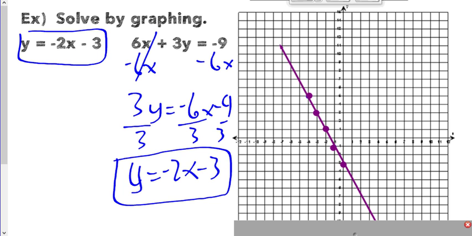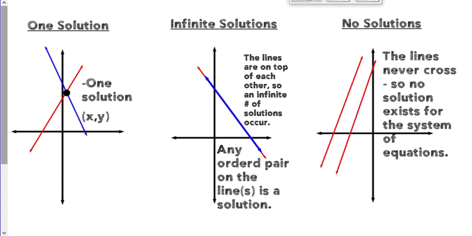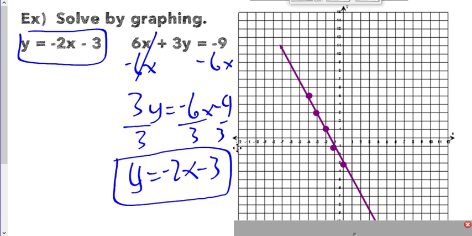If you see the theme of the colors I've used throughout, it's been a blue line and a red line. So I thought I'd be creative and do the combination of blue and red from art class, which is purple. So this purple line is showing that it's the blue line and the red line stacked perfectly on top of each other. And this would be the idea where we've got our infinity symbol for infinite solutions.